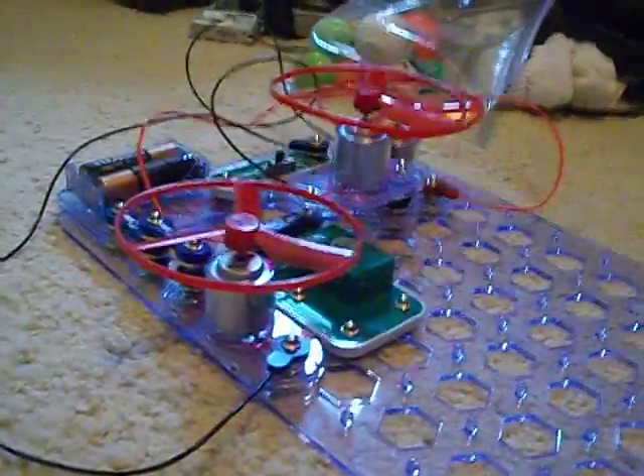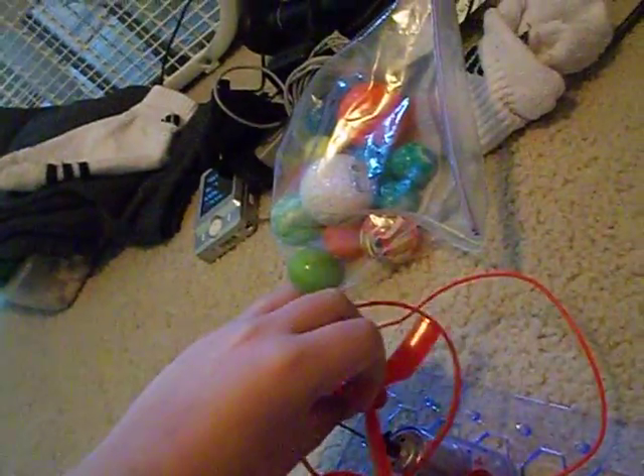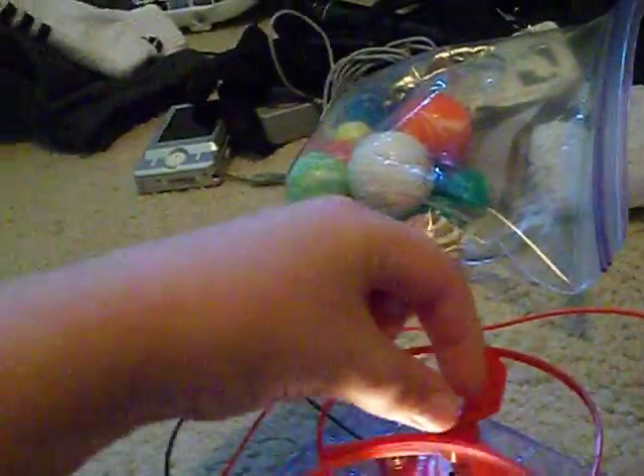I actually forgot to show you some features about this circuit, so let's turn it back on. Now let's turn it off and put the blades back on. When you do these ones, the blade on this motor goes on first, or else they will fall. So let's turn it on — the blades have to be lined up with the stitches on the motors. Now let's turn it on. There it is.